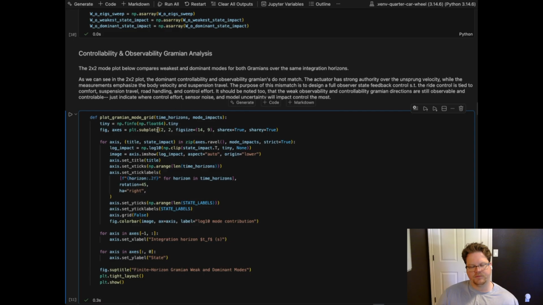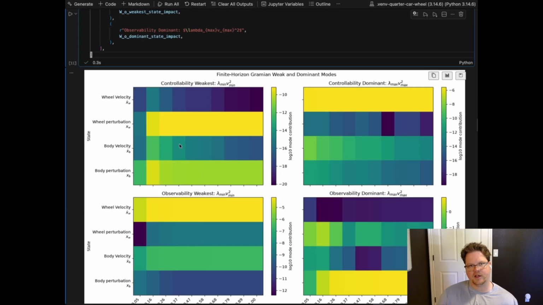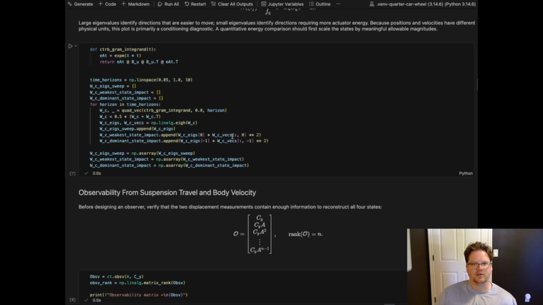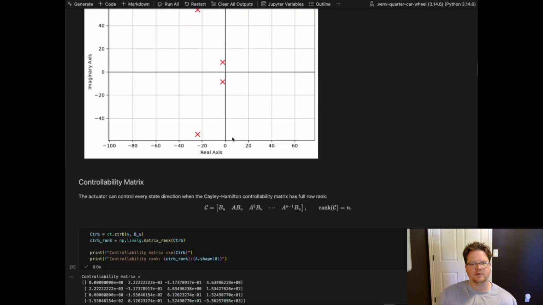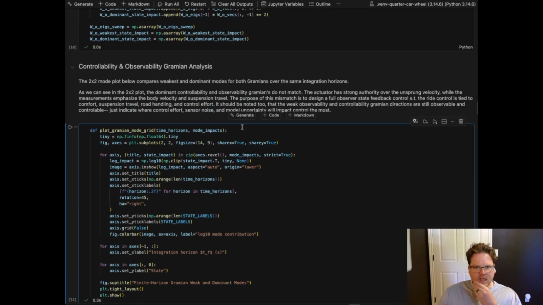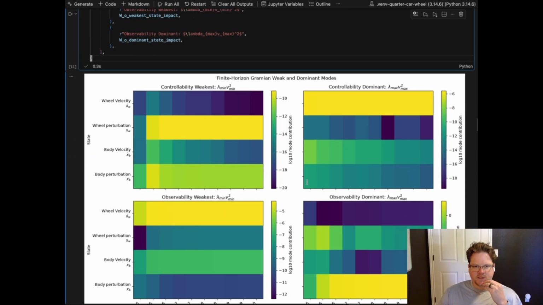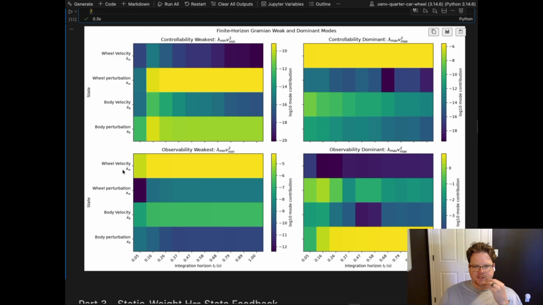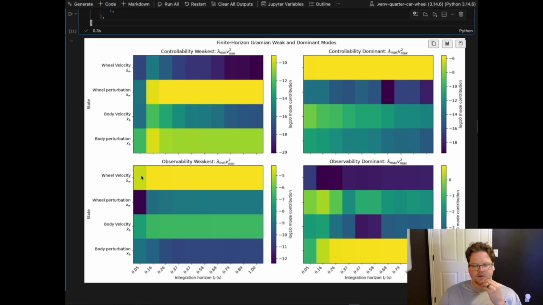Yeah, they are still stable. I didn't plot the eigenvalues, but they all dissipate energy, and that can be seen with the open loop plot too, being stable. And then as mentioned with the weak modes with noise, wheel velocity is going to have more noise, so it's going to be much more difficult to observe too. So just more things to consider before stepping into the control design.